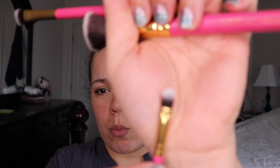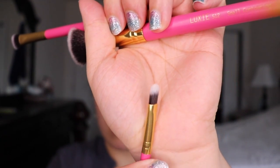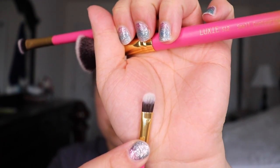This looks like the one that I'll probably use to pack on the actual pigment because it's flat. This is the contour, so maybe, I don't know, right there. Maybe under the eyes.